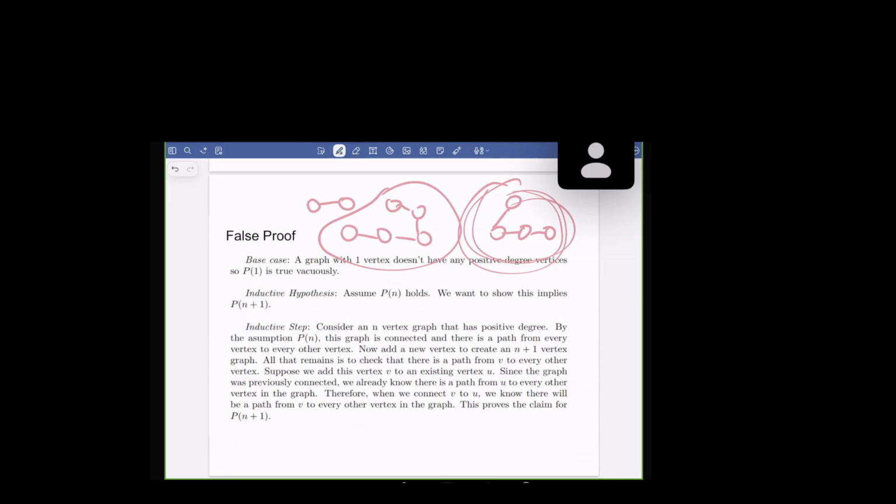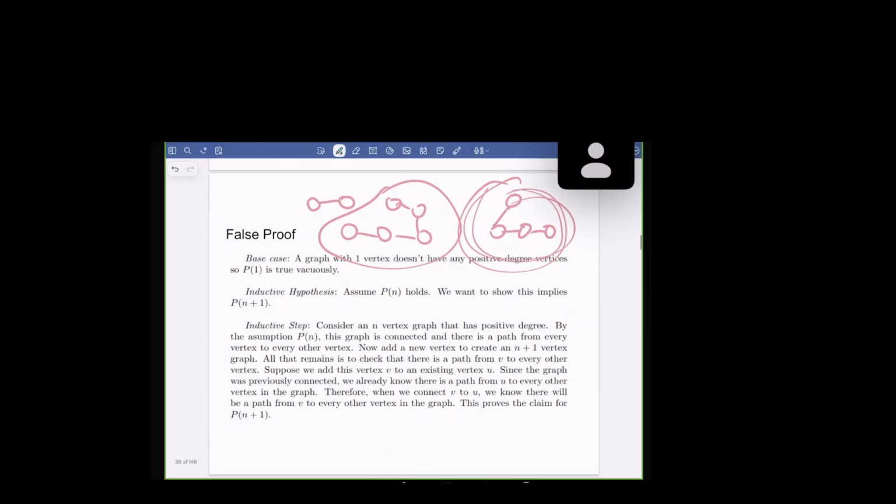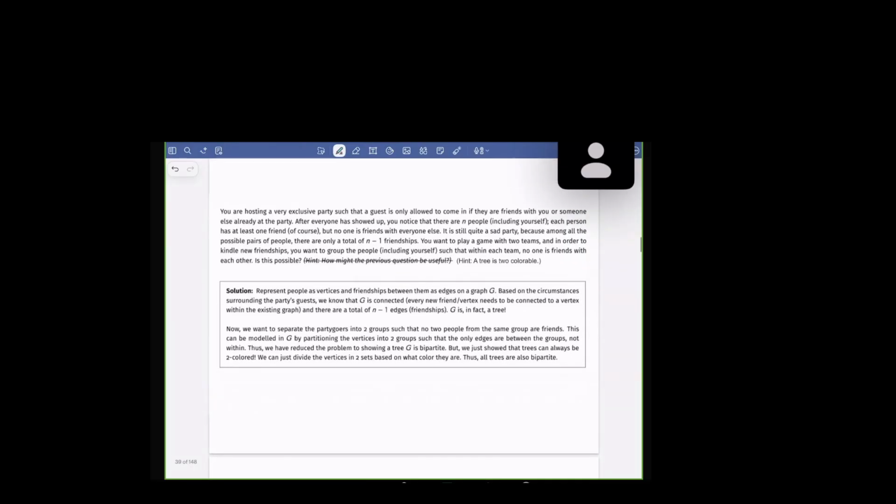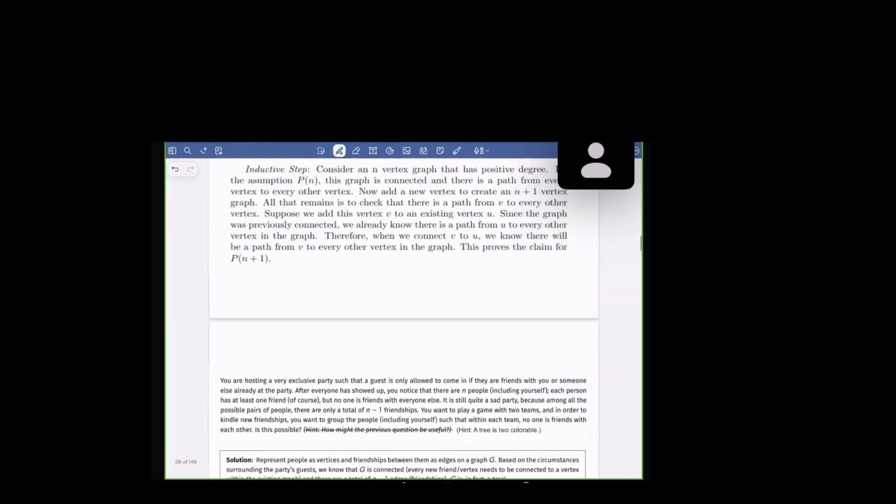That's why, when we're doing graph proofs in general, we want to start from n+1. We want to show that we can construct the base case, or that there's some way to always construct the base case under different circumstances, and then we build it back up to show that it holds. I'll show a little example of this. In this problem right here, oh, they already show the solution, so I'm just going to swipe up and not show the solution.